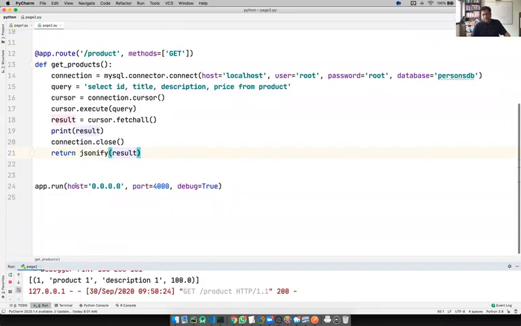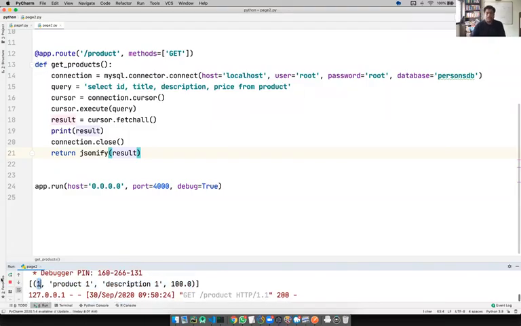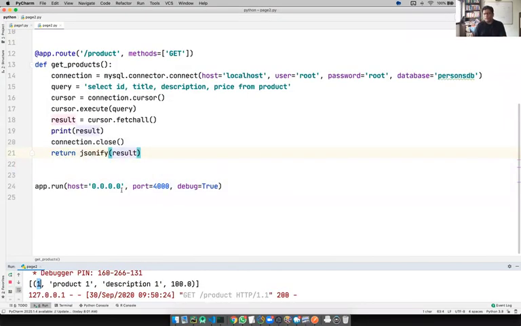I should convert every tuple into a dictionary, because every value should have an associated key with it. I don't know what one is. I mean, look at it from the client side. Whoever is going to receive that response will not understand what one means, or product one means, or description one means, or 100 rupees means, or 100.0 means. So to understand that this is not the quantity, this is the price, this is the description, this is the title, and this is an ID, I want to associate a key with every single value. I hope you understand what I'm talking about.